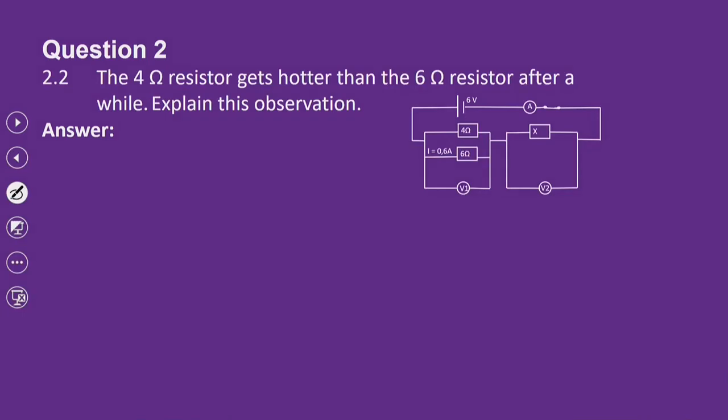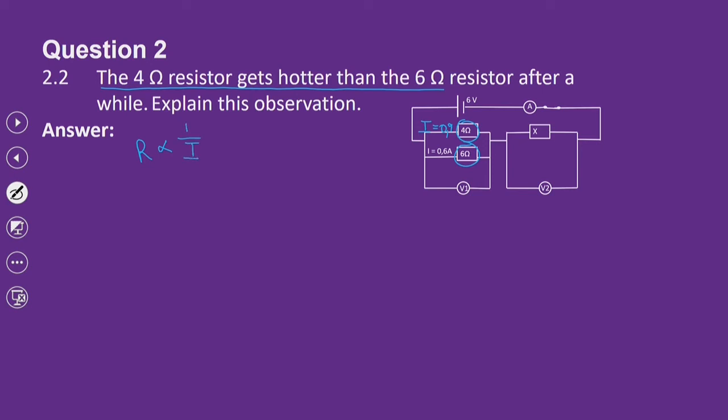From the previous question, the 4 ohm resistor gets hotter than the 6 ohm. So we're looking at this 4 ohm getting hotter and faster than the 6 ohm. What is the difference between them? Yes, the resistance is different, but it's important to understand that the current is also different. Remember, the current we got here was 0.9. And what is the implication thereof? Yes, we know that resistance is directly proportional to the reciprocal of the current.